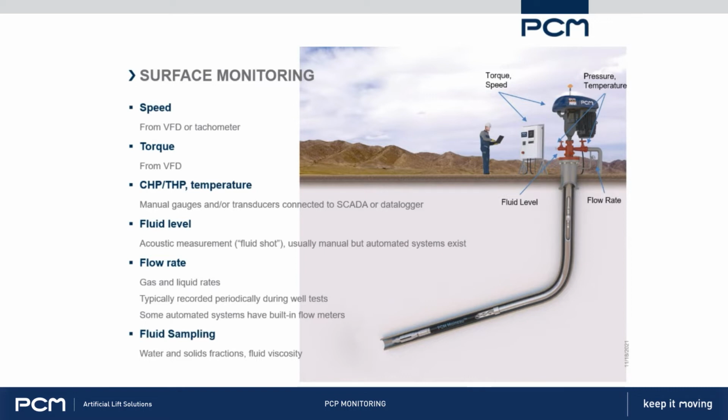One comment I like to make about fluid rates is that it's really good if you can get casing and tubing fluid rates separately, and most people don't do that. They'll get a total gas rate and a total liquid rate. Gas in particular, you'd like to know how much of that gas is going through the pump as opposed to how much is going up the casing. But if you don't measure them separately, you don't know that. Liquid, there's usually not liquid coming up the casing, but in some cases there might be, and it would be good to know that if there was. For example, you might have your pump efficiency more than 100% if you're producing liquid up the casing. It'd be good to know why you're seeing that.